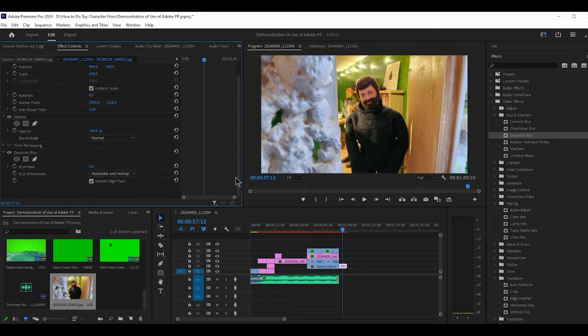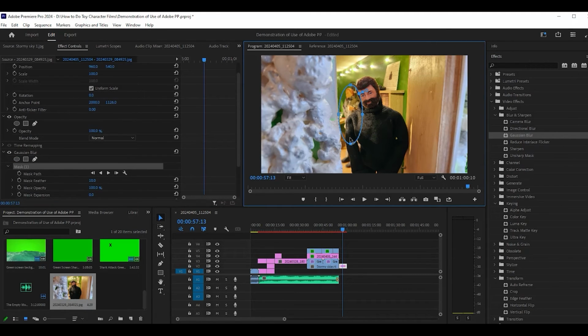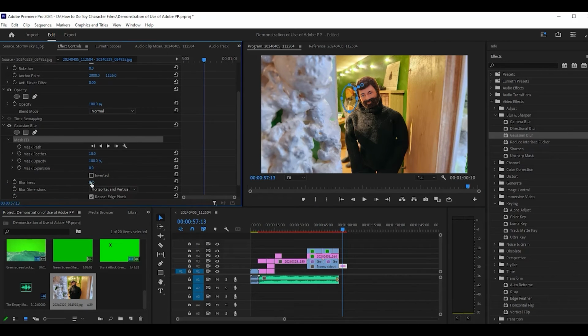Then you can select a mask of the appropriate size. It either is an ellipse or a rectangle closer to the size of what you want to blur. Then you just adjust the size of the mask so that it covers what you want to blur, and then you adjust the amount of blur, and voila, your object is now concealed.